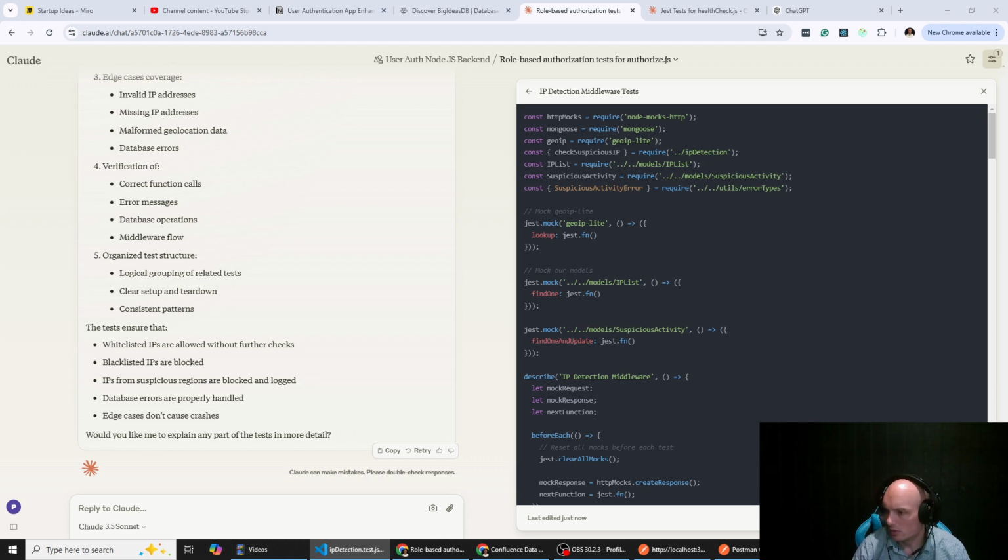All right. Quite a lot of tests here, and we're using mocks as well. Alright, suspicious activity error was not defined. Why is that having an issue? It is defined.